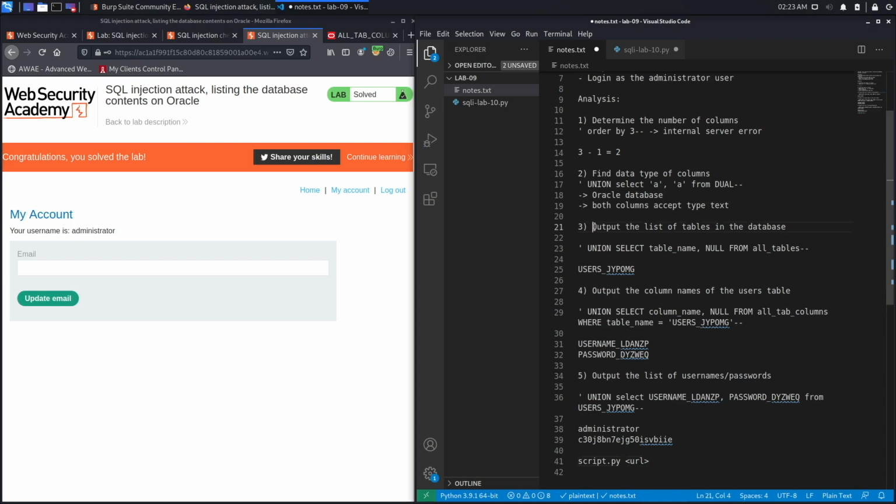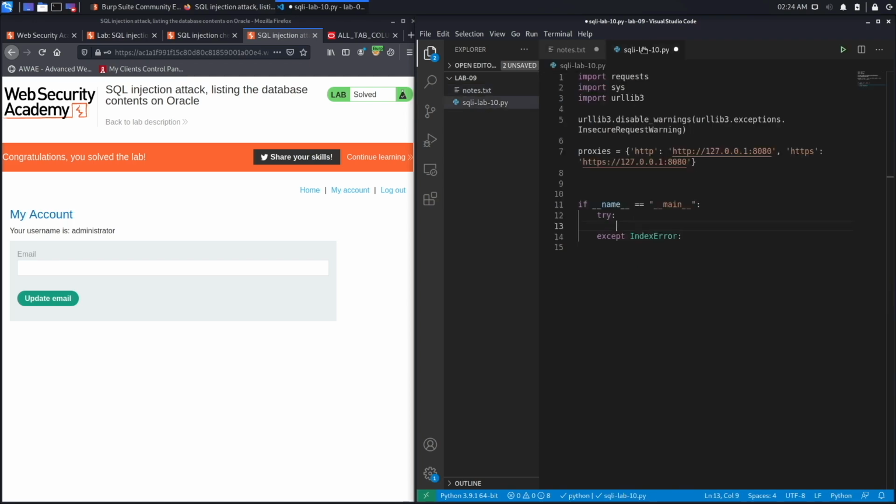And so first we're going to output the list of tables, extract the table that contains the user string, and then we're going to use that table in order to output the column names, and then extract the column names that contain username and password, and then we're going to use the table name and the column names in order to output the administrator's credentials.